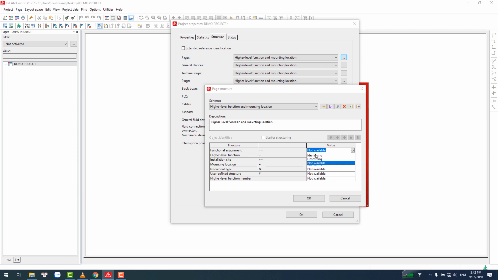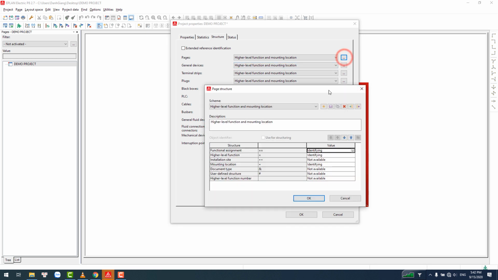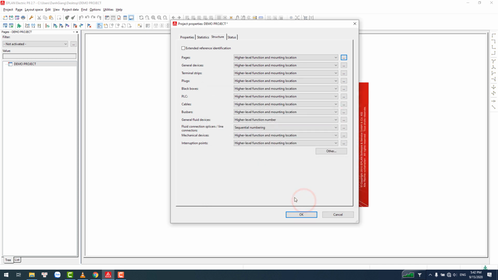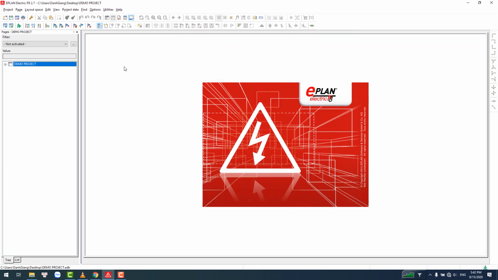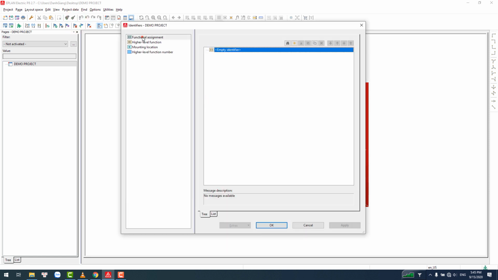Identifying means that it affects the devices in the project, and describing means that it doesn't affect the devices, it's just really a graphical representation that doesn't affect the functions in Eplan. You'll learn more about that later on in the tutorial. This is our structure, our identifiers.